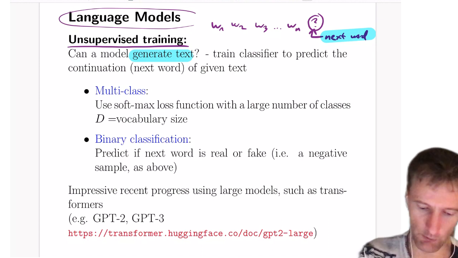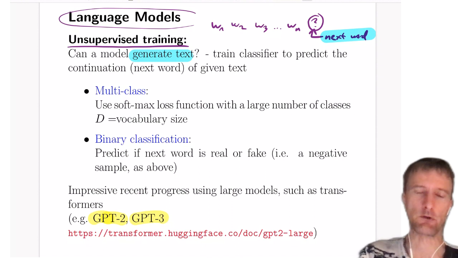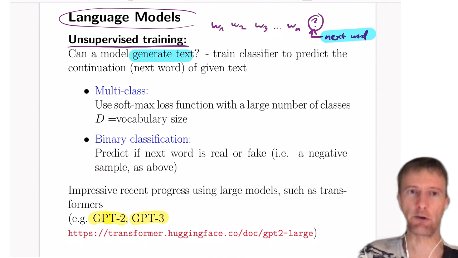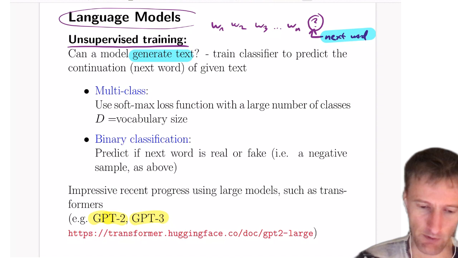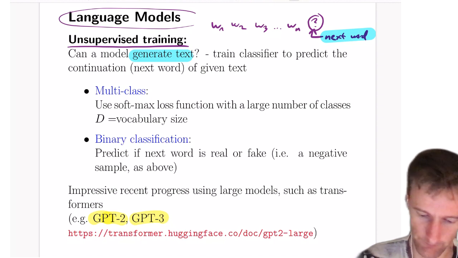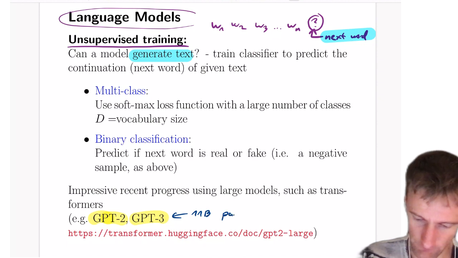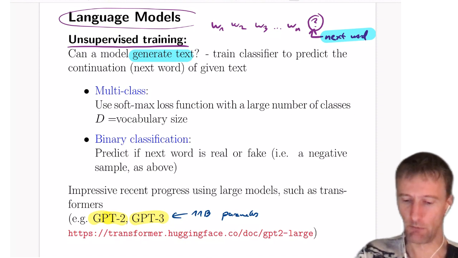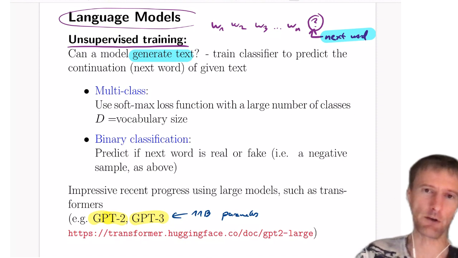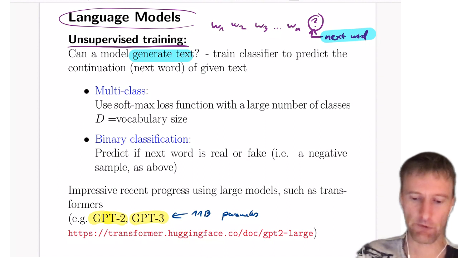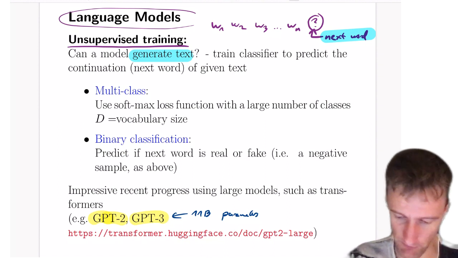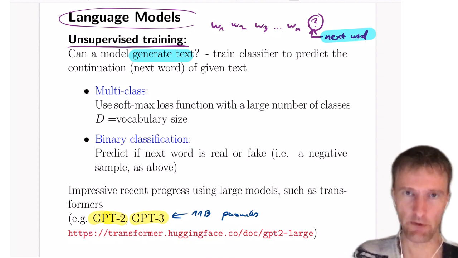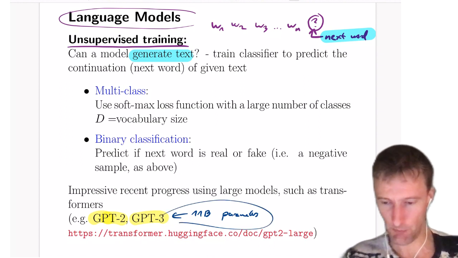You might have heard of these gigantic language models, GPT-2, which was last year, and GPT-3 was this year, which is a model which has 11 billion parameters. That's quite a lot, because there are not so many words, right? You use maybe 100,000 words usually when you work with text, for example, in English, or even less. But this model has so many parameters.